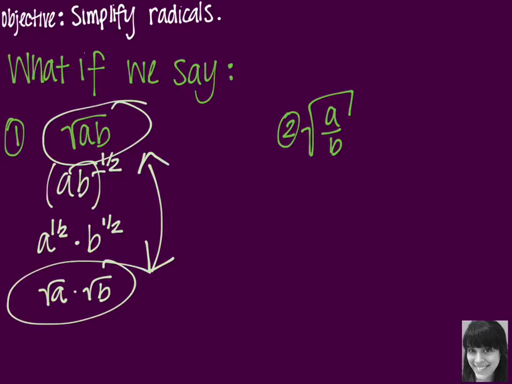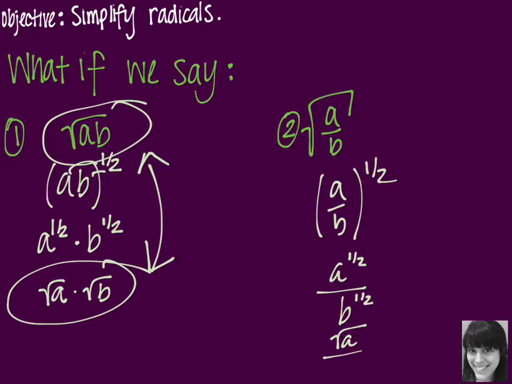Going over to the square root of a divided by b, it's the same process. I can take the square root and put it on the outside as an exponent, and then I would just distribute it to the a and to the b. And I know that that is the same thing as saying the square root of a over the square root of b. These are the same things. If you need to pause, Annalena, go ahead and do that so whoever's writing can finish.